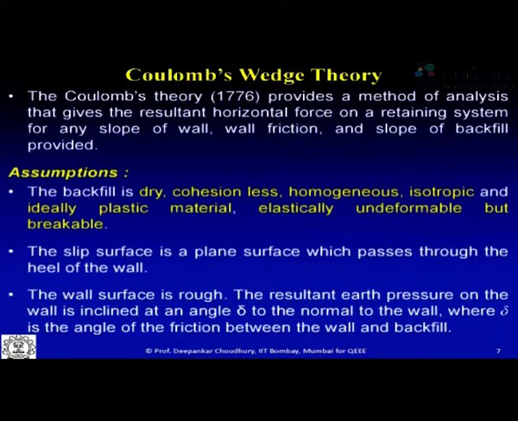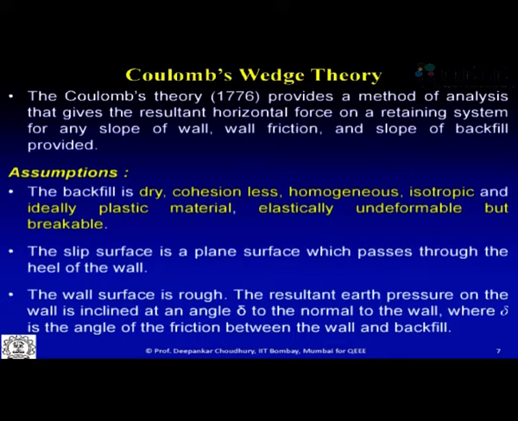Now let us see what are the assumptions in Coulomb's earth pressure theory or wedge theory. The assumptions are like the backfill is dry, cohesionless. That is, first Coulomb developed his earth pressure theory for cohesionless soil only. Later on it was extended for conventional or generalized c-phi soil also. I will discuss that as well.